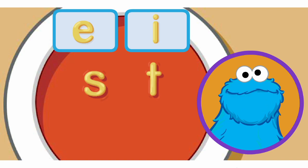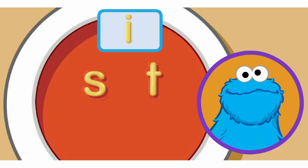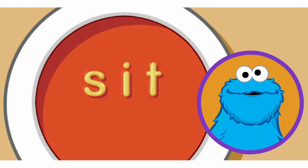Move little star to letter sound you want and click. Oh, that nice. E makes the eh sound. That the word? Set. Oh, me all set to eat. Oh, me see one more letter. Click on letter. Oh, look at that. I makes the I sound. That the word? Sit. Me sit still while you make noodle words.